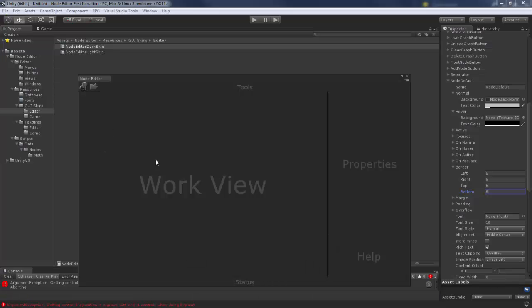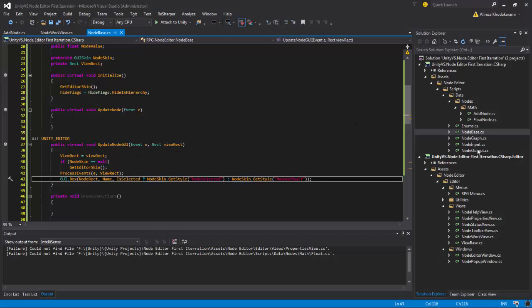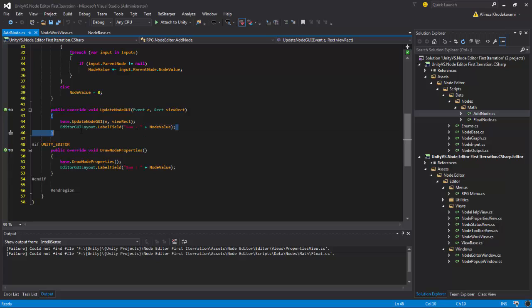So coming back to Unity, we have no errors. We create a graph, test, we create a float, and suddenly we have a float node. If I hit add, we have an add node, but both of them are sitting on top of each other right now. Okay, so this is the add node, and you see that I get something there that's ugly anyway, and the float node. The reason you get this sum is that if you recall, in our add node, we had this guy, okay?